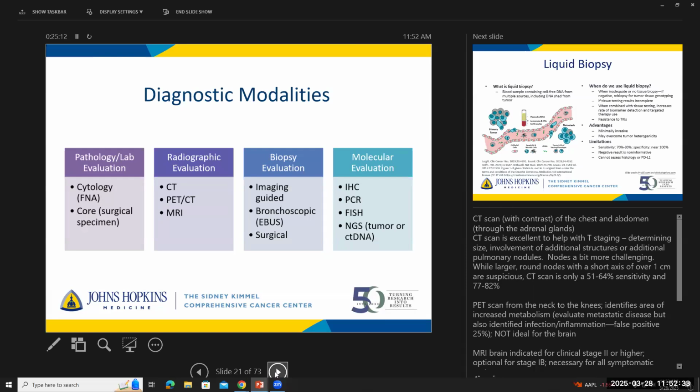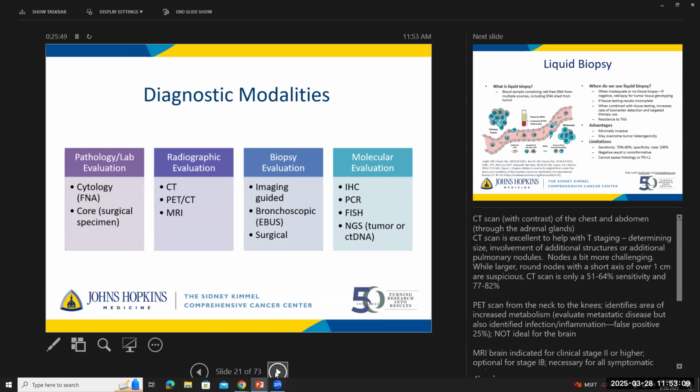So they can do CT guided, where they send the patient over to interventional radiology, and they have the patient under with CT guidance. They will be able to stick the needle precisely where they need to or where they think the cancer is present. They can do a bronchoscopy where they can put the patient under sedation, stick a little camera ultrasound wand with the needle on the end through their airway and be able to access tumors that are off of the main airways in the lungs. And then finally, a surgical biopsy. We typically do that when we have to have a larger volume of a biopsy.